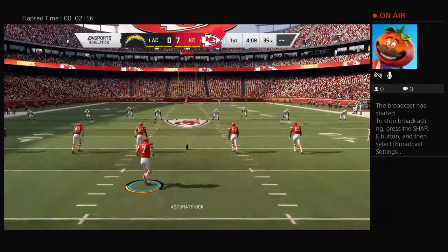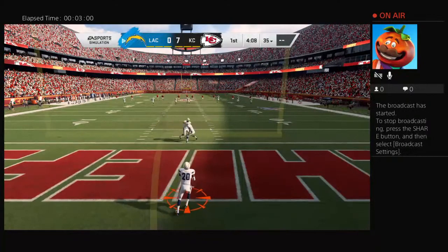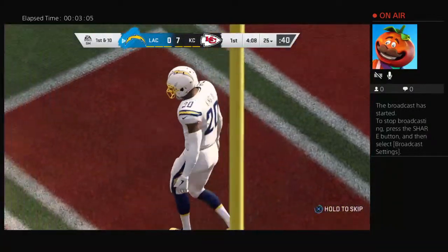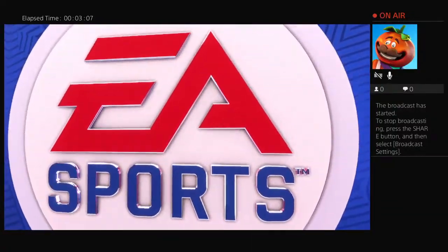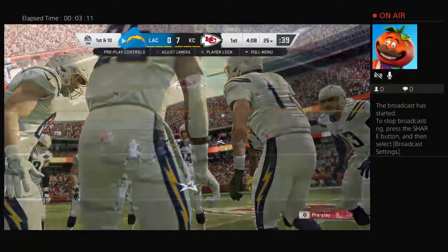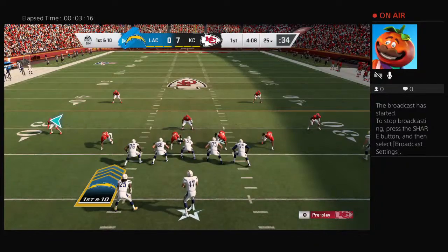Now after the touchdown, here's Butker on to kick it away. This will be taken to the back of the end zone. And no run back here. This will be a touchback, and it comes out to the 25-yard line. So Rivers will lead the Chargers out, 1st and 10 at their 25-yard line.